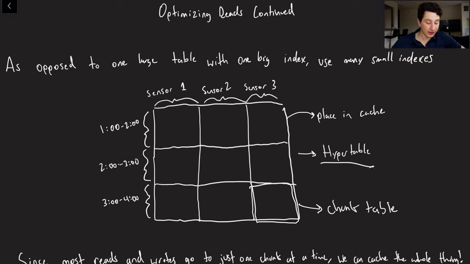So if you think about it, for something like a time series database, the reason that we want to be using something like this is because we're effectively parameterizing our data by two main things. One is where it's coming from. So let's imagine we have some sensors. You know, you've got sensor one, sensor two, and sensor three. And another typical thing that we would do is the actual range of time that that data belongs in. So we've got one o'clock to two o'clock, two o'clock to three o'clock, three o'clock to four o'clock. So typically, if we were to be using a traditional database, what you would do is you would just have a single index over all of that data. And that's great. It helps a lot. And you can even be pretty smart about that index where you first sort based on sensor and then you sort based on the timestamp. However, actually using a bunch of little chunk tables like this are really useful because it means that we can be very precise with the amount of data that we're caching. So let's say I just took this guy right here. You know, I only care about sensor three from one o'clock to two o'clock.